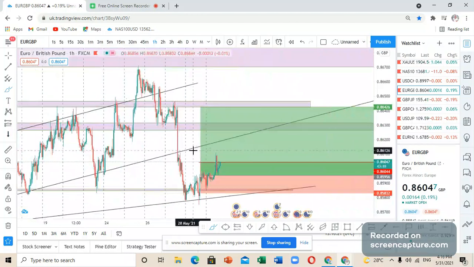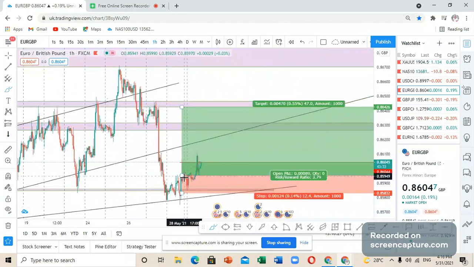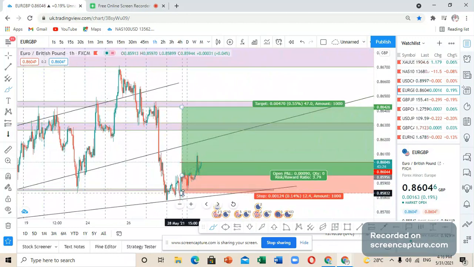So I was waiting for that confirmation. Initially, I was on this trade. I took my trade at this position here, and placed my stop loss just below the point of support, just to make sure that I was not taken out of the market. You can see the market will always test their point of support, and you can see it tested the point of support at that position.